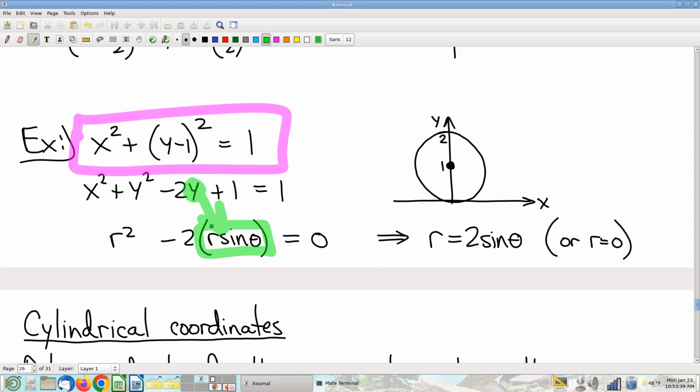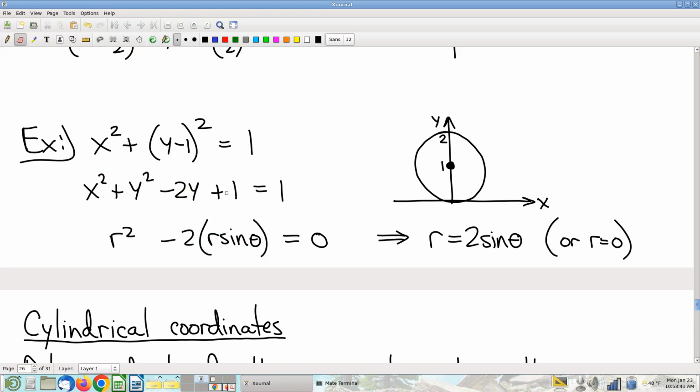Now, I did do one little clever move here because it is a nice little time saver. Had I plugged straight in for x and plugged straight in for y and then multiplied it out, there would be a lot of terms, and then the Pythagorean trig identity would come up at some point. But neat move: square it out first, and then notice the x squared plus y squared, so that you don't need to write all that in terms of trig, and only then to rewrite it as r squared.